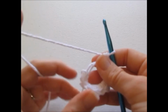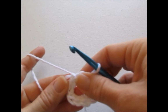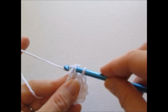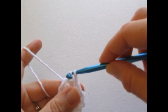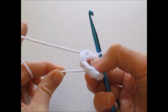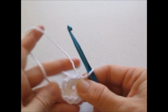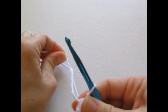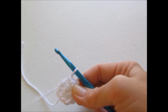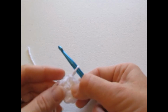Okay, we're going to join to the beginning single crochet with a slip stitch. So find the very first single crochet that you made. Mine's kind of sideways. So I'm going to insert that, yarn over and pull it through and through. Now take the tail and you're going to pull it and close up that hole. And this is really why I like the magic ring better, because I can close this hole up pretty tight. But when you begin with the slip knot and the chain 2, I find that I can't get the hole closed up as tightly as I would like.